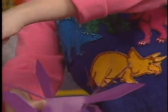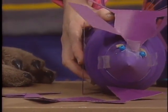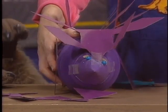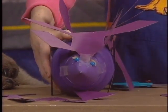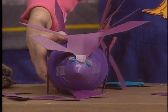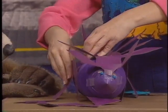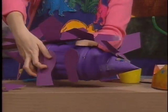Oh, I think that one should go on this side. Okay. They look like they're going forward. So we need one here, another small leg right at the front, and then another big leg for the back. There we go. She doesn't look too fierce, does she? Not too scary. Hey, Maggie, I know what we need to make one of the trees.